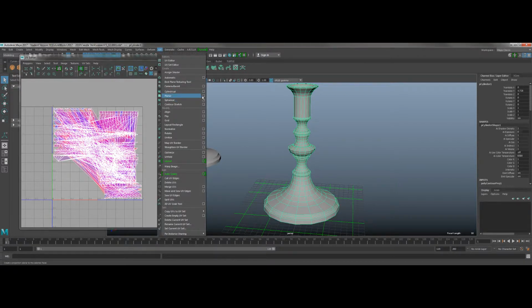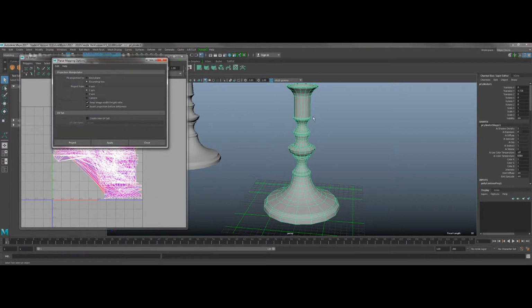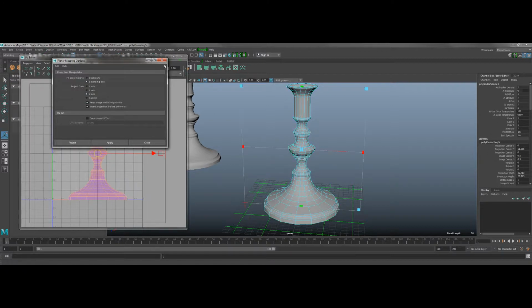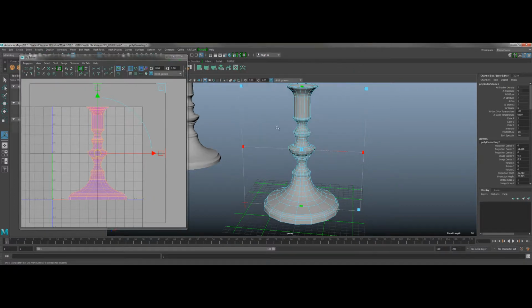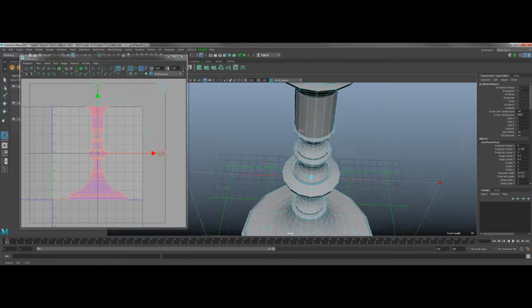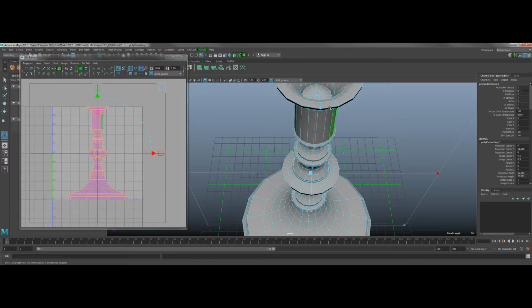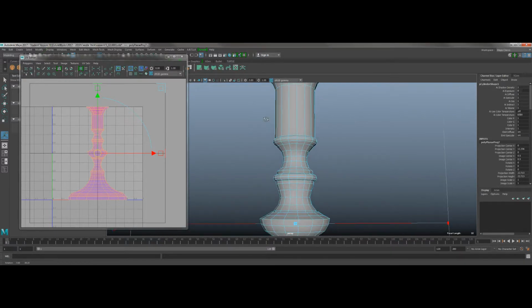So in my UV editor, I want to make sure that I'm projecting down the Z-axis, because I want to be looking at it from the front, like that. Making sure that keep image width height ratio is turned on, because if I had it turned off, it'd be squashing to the frame. So I just want to make sure I'm keeping it maintained as much as possible. So now what I'm going to do is decide what sections I'm going to split off and what sections I'm going to keep as one group.